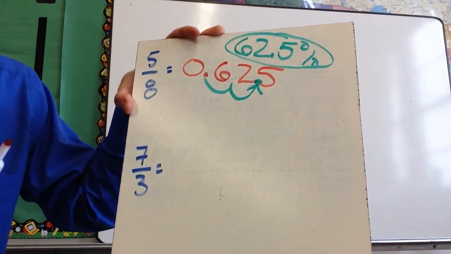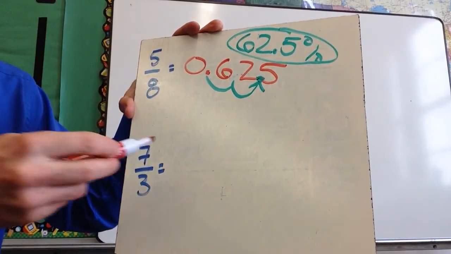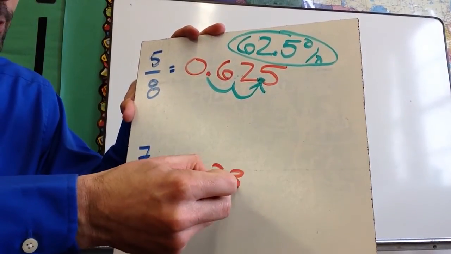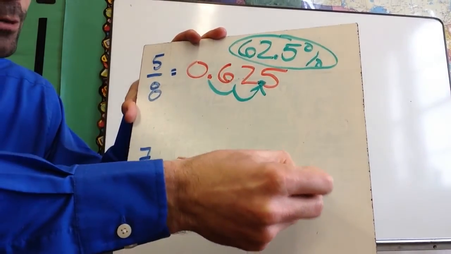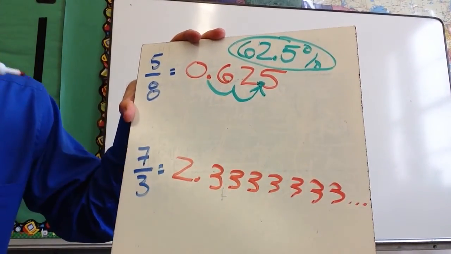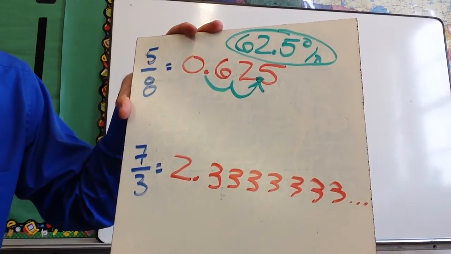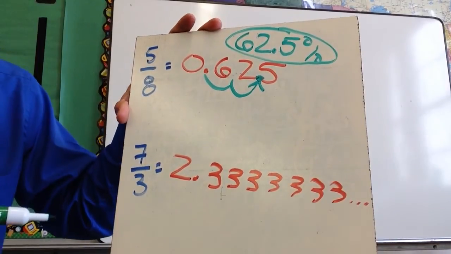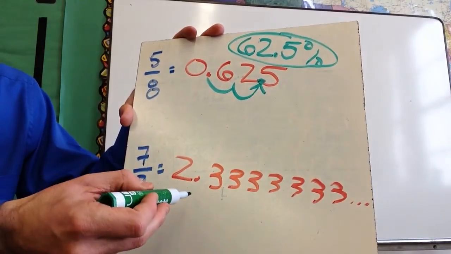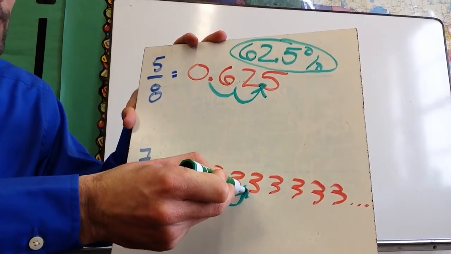Now, 7 over 3. 7 divided by 3 is going to actually give me a repeating decimal, and so this is going to end up being 2.3333, and I'm going to purposely write out all these 3's, right? Remember that they go on forever. There is a symbol, and we're going to talk about that symbol in just a second, that I might want to use, but for the sake of moving the decimal, I want you to be able to see that there are the 3's that go on forever. So I'm now going to take my decimal because I'm trying to change it to a percent. I need to move it 2 to the right. It means I'm going 1, 2.